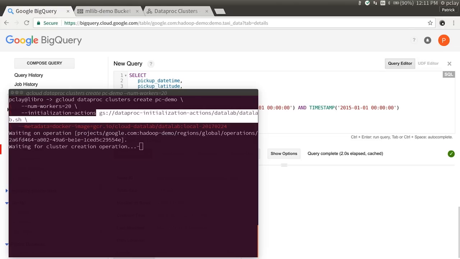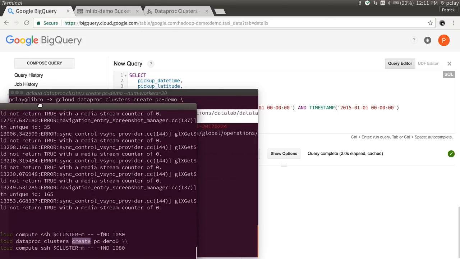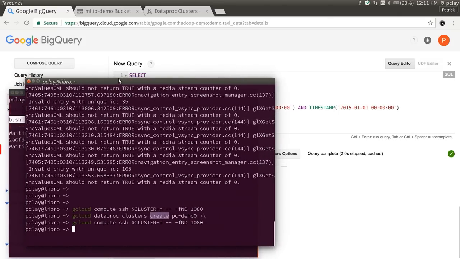Datalab, when running on GCE, opens a web server, a web UI, inside of the cluster. And I need to be able to access that from outside of the cluster. So our suggested way of doing that is to SSH into the cluster and create an SSH tunnel.